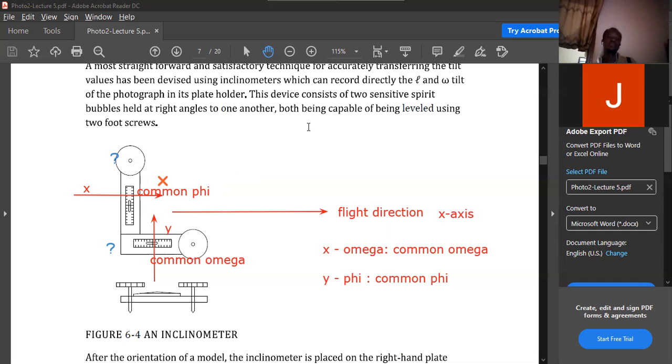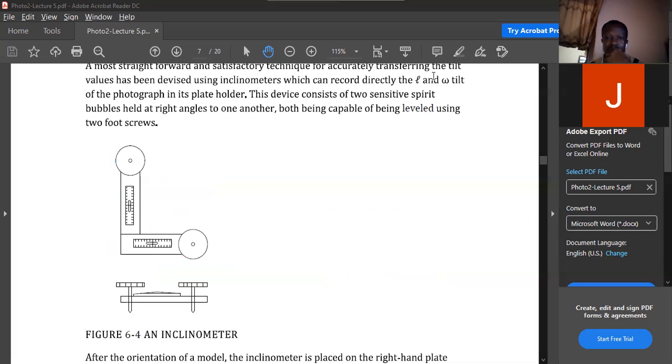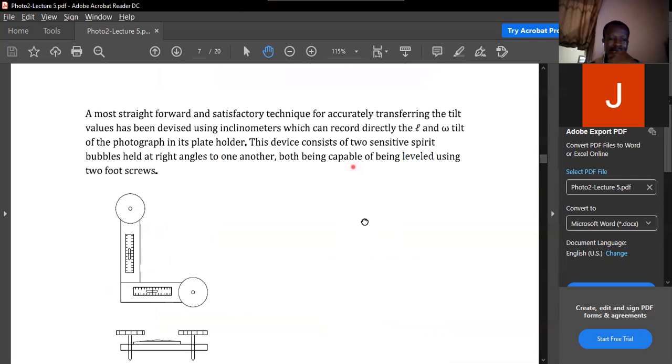All right. So I think we need to understand some of the terminologies and how this is achieved. If you have any question, you can ask, I'm not in a hurry to go. But this is the idea of using the inclinometers. You remove the inclinometer when you set up the first model. You make sure that they have been placed at the center, these bubbles are at the center, reading 0.